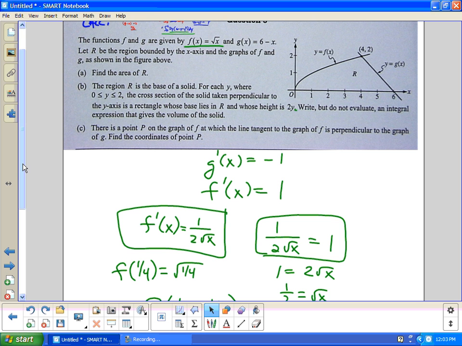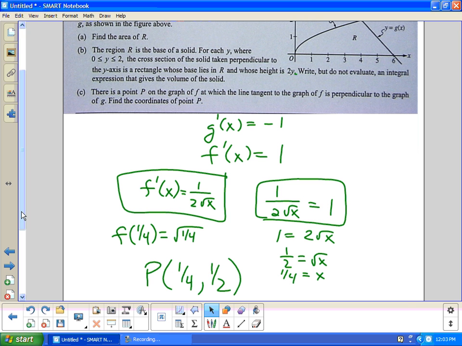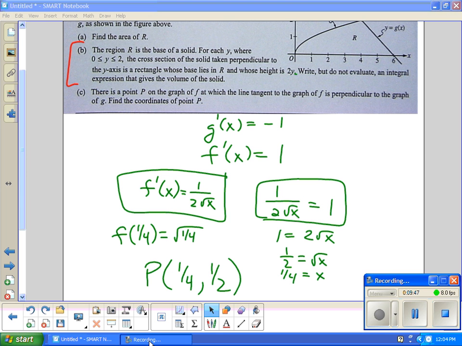I think B is completely achievable. You guys got to start looking through AP problems and finding the ones that don't have discs or rings. We want to get these rectangle problems. We don't want to miss these. All right, and that is 2011, problem 3, no calculator, Form B.